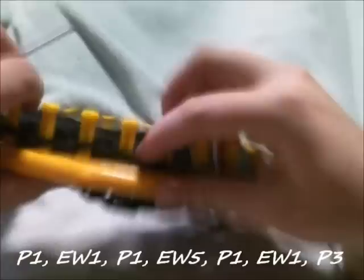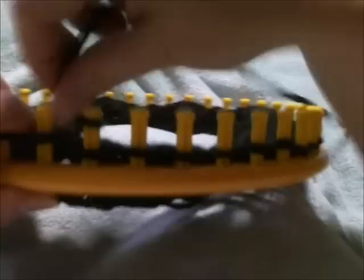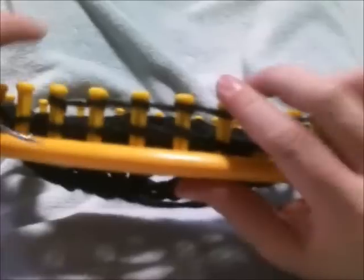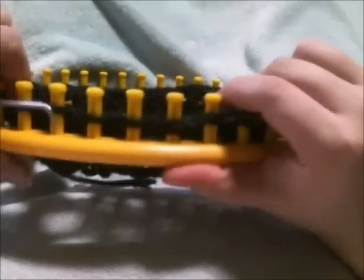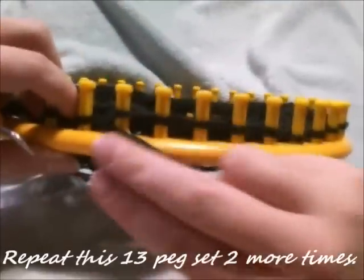So what you want to do now, you want to purl one, e-wrap one, purl one, which is your yarn over, e-wrap five, two, three, four, and five. Then purl your yarn over, e-wrap one, then purl three. Repeat this 13 peg set two more times.